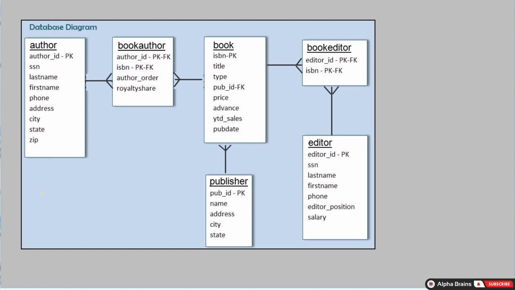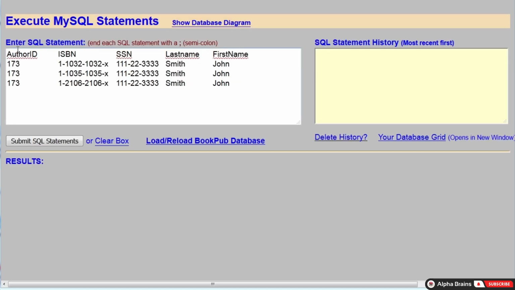Let's look at a chart for a second. Here is a little bit of a summary of some data, and it shows the condition where one author, represented by author ID 173, this is not necessarily the data in the book publisher tables, but this is just to give you the idea. 173, and his name is John Smith. It shows a condition where author 173 could write 3 books. Here's an ISBN number, another ISBN number, and a third. So these are 3 books where the author ID has written a book. Now, I don't show the book title here, but it doesn't really matter. The ISBN number ensures the uniqueness of a table.